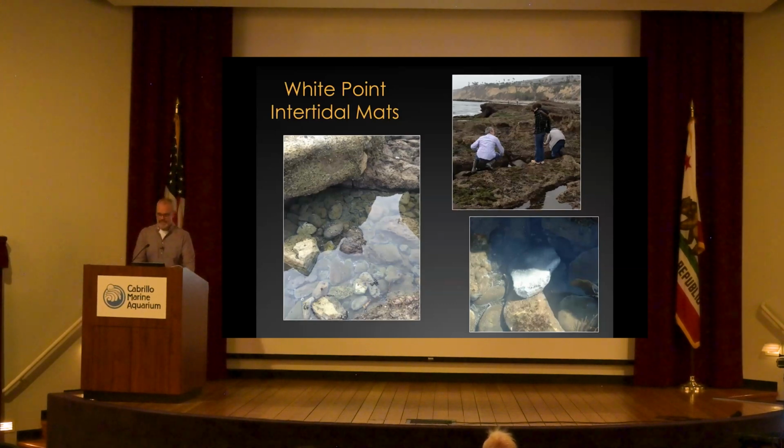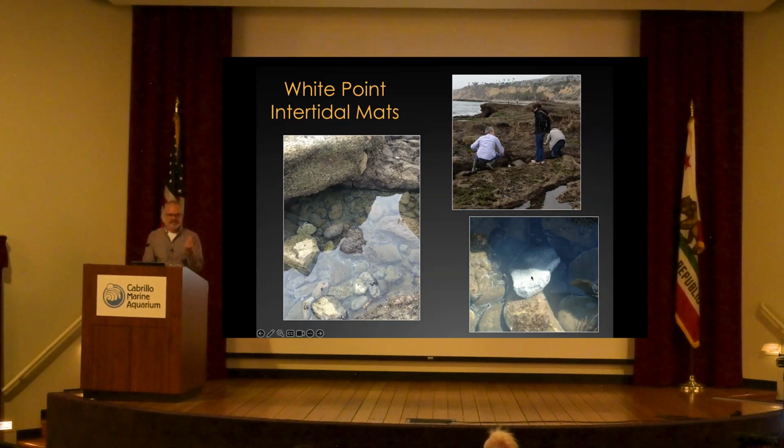So I've been bringing students out for field trips here for quite a few years at this point because it's such a fun thing to do in my marine microbiology class. And I very quickly noticed that if you turn over a rock like you see here, you'll often see white on there. And it looks very filamentous, and that's for a reason. So the bacteria that grow there, and I'll show you lots of pretty pictures of these, actually form long chains or filaments, and you can even see them with the naked eye here.